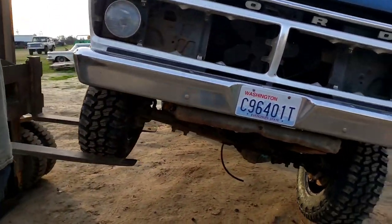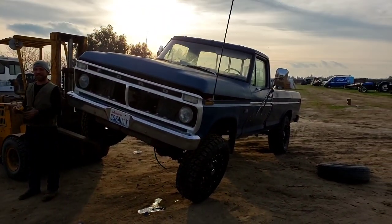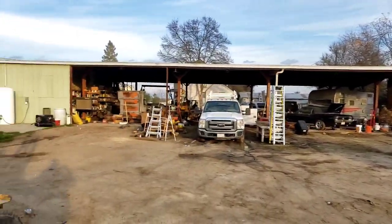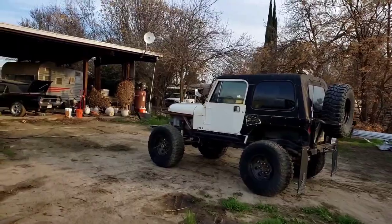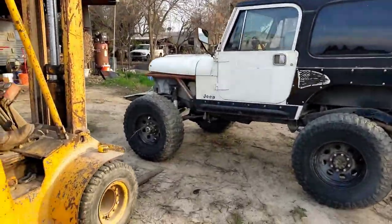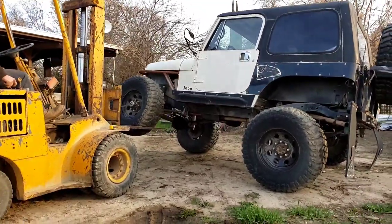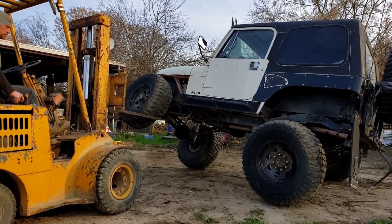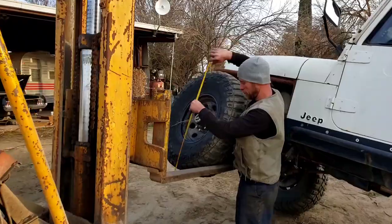I think he's gonna get around pretty good. So, hey, you know what we should do? Look over here. Let's see what the Jeep does for articulation. Yeah, a comparison video, we can do that. Yeah, let's do the Jeep. The Jeep's at about 3 feet.